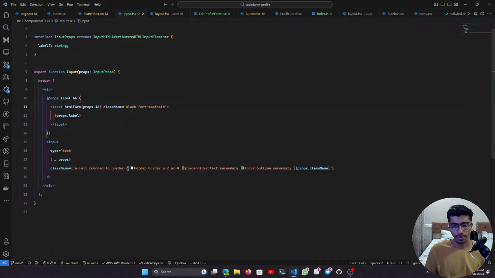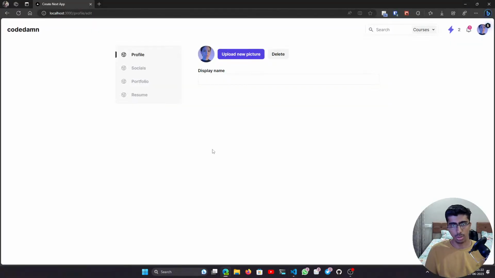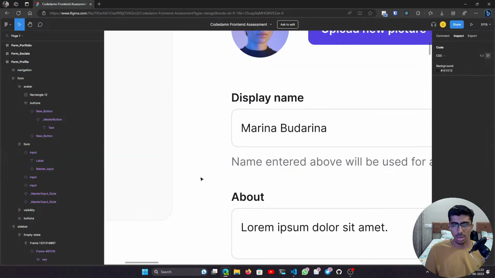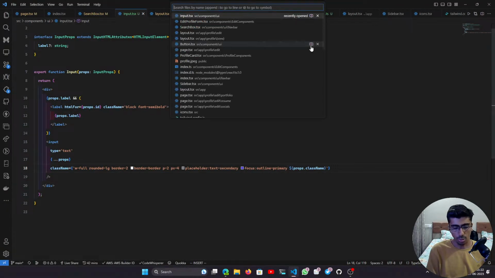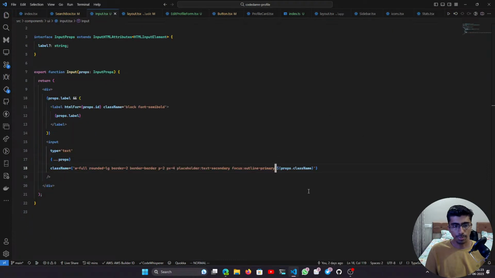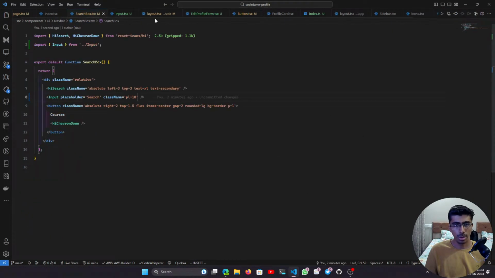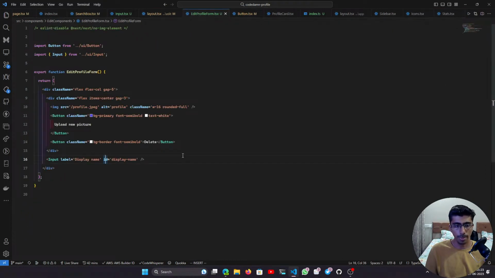Also this border, I think I should, okay, outline is secondary, but I guess I could just make it outline primary, because that way it's going to look a lot better. Yeah, outline primary looks better. Anyways, coming back, this is going to be the secondary color, if I'm not wrong. Yep, the secondary color. Let's go back to this form.